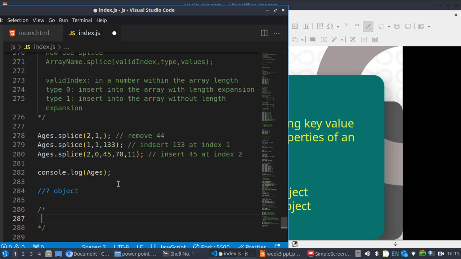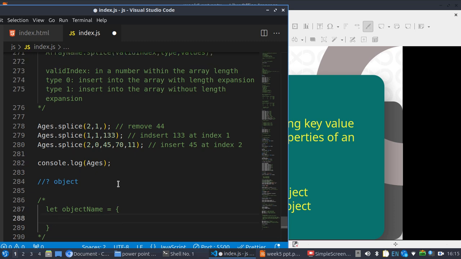To declare an object, you just need let, object name is equal to your curly bracket, then you have your key, then value, comma, key, value. So an object stores more than one value using key value pairs. If you know the key, you know the value. This key is like the index of an array or of a string. Once you know that index or that key, you can get the value.